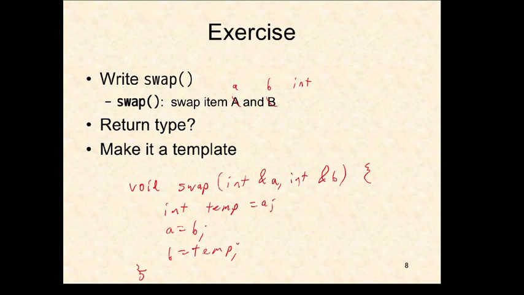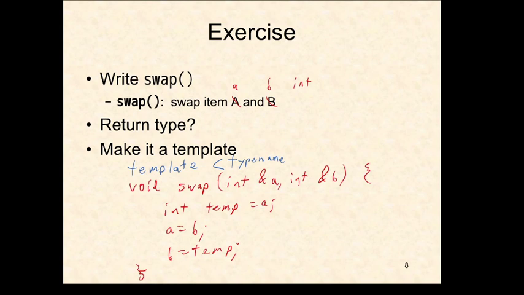Now, if we want to convert it to a template, we're going to add our template header. And when we say template, we can say either class or we can say type name. They both work. I'm going to say type name because it reads better, but if I was doing this on the exam, I might say class just because it's 5 letters instead of 8. It's faster to type. Either of them is equally correct. So we say type name.